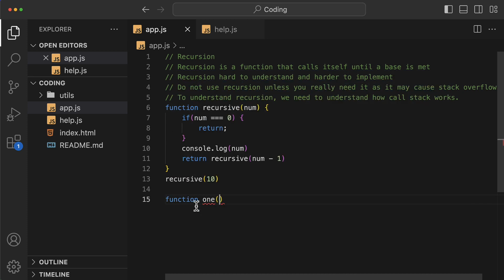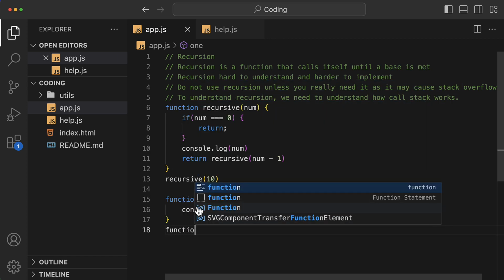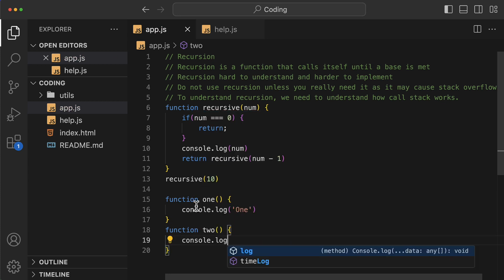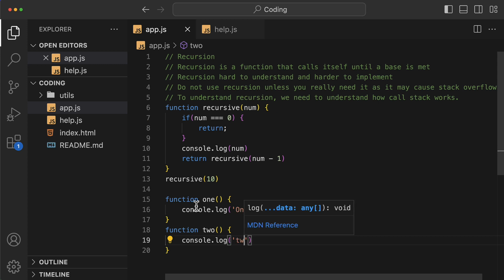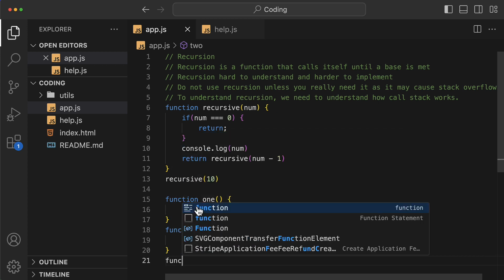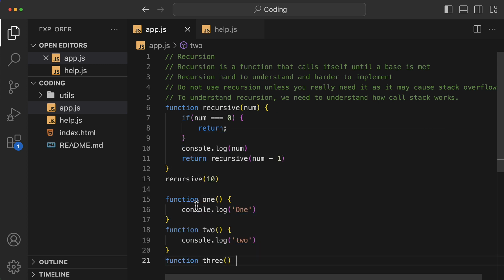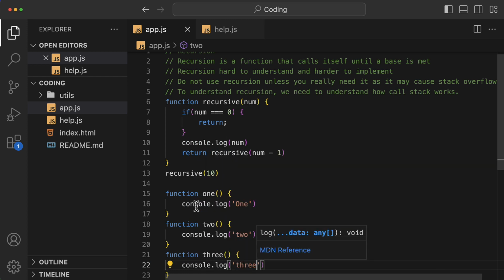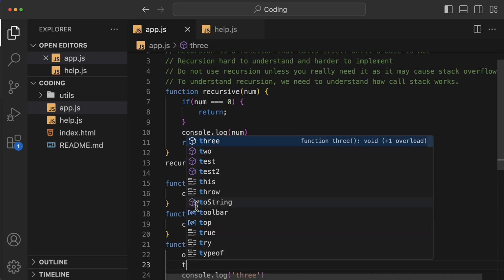Function 1, console.log 1, function 2, console.log 2, function 3, console.log 3, but before that call 1, call 2.